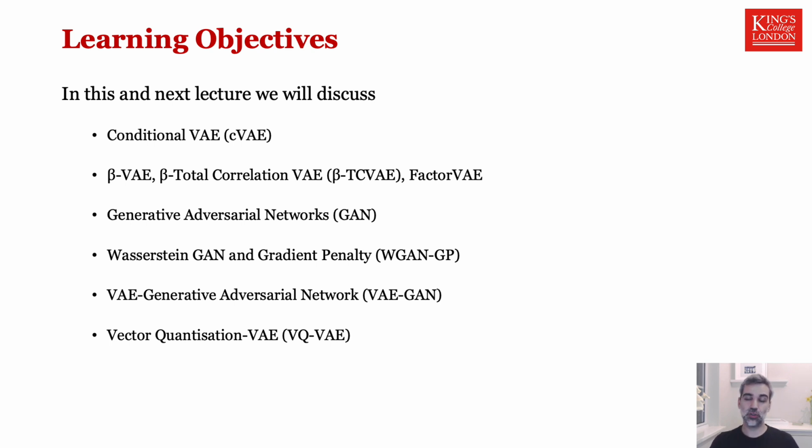We're also going to look into ways for us to disentangle or factor different components of the data using unsupervised learning techniques. We're going to look very briefly into generative adversarial networks and Wasserstein GANs and ways to penalize them using these. And very last, we're going to look into vector quantized models, which are ways to do autoencoding or achieve a form of unsupervised learning with a much more compact quantized representation.